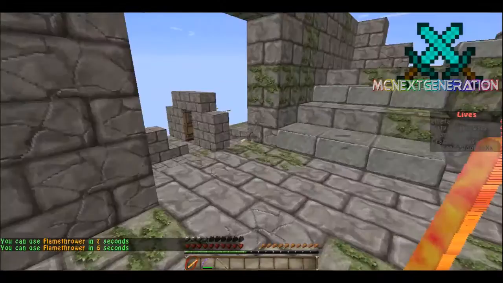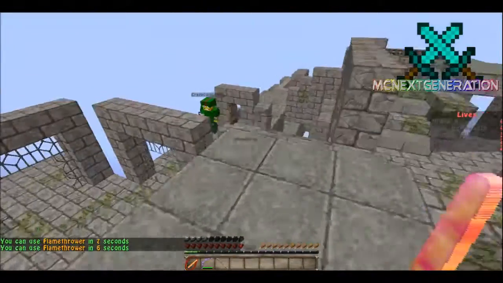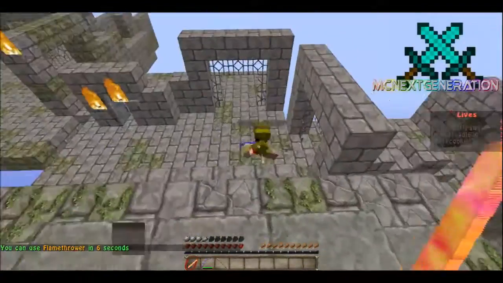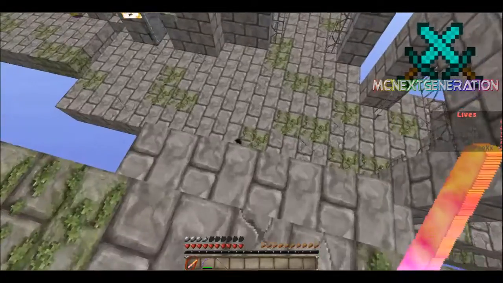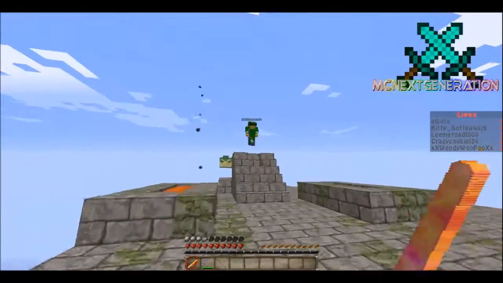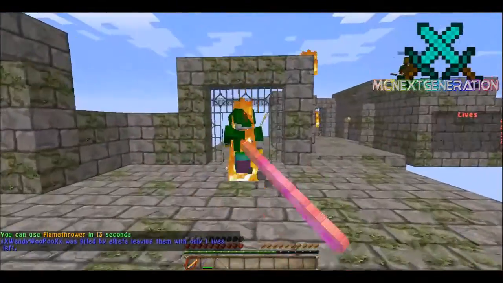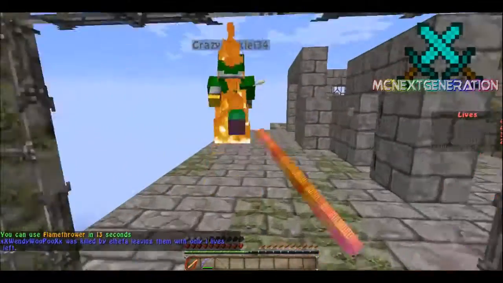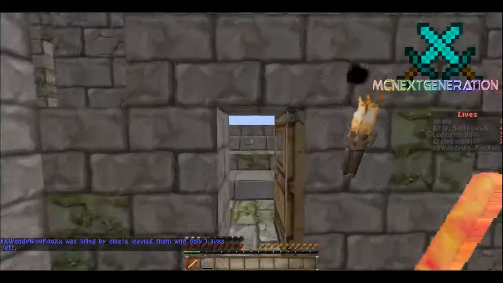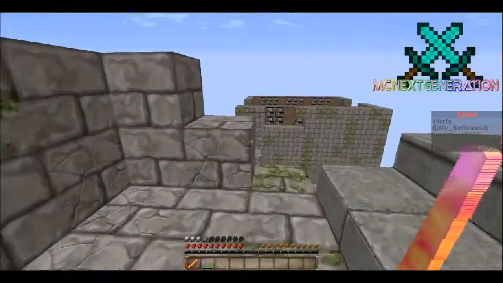Wait, what does this do? Oh, wait, flamethrower. Oh, that's cool. If I right click on this, I just like flamethrow everyone around me. Got him. Thornstorm! Oh, too high. There we go, got him. Cactus is actually pretty good. And Blaze is awesome. I'm being real this time.